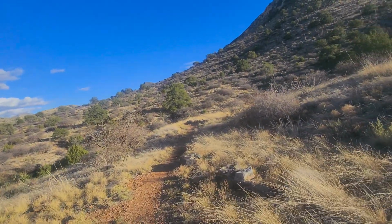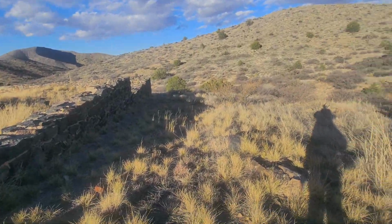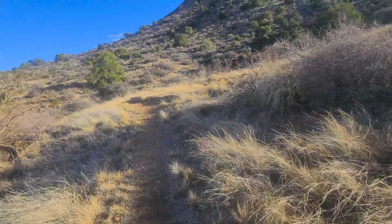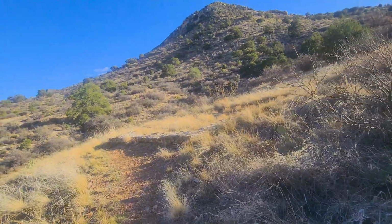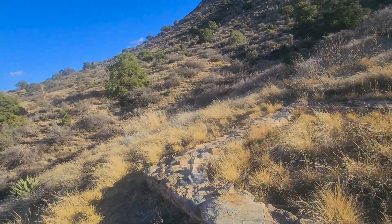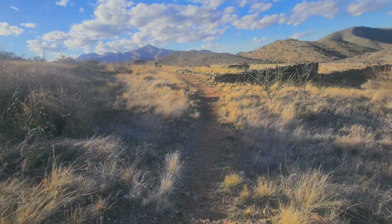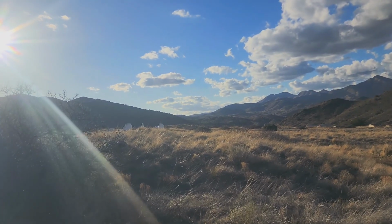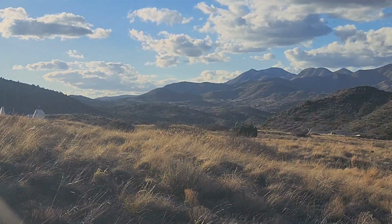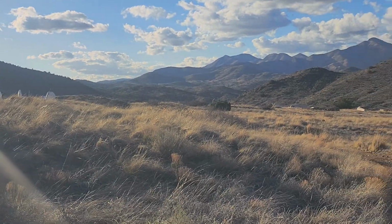Oh wow. Another partial building back here, but it doesn't say anything on it. It must have had a porch, because there's foundations along here for pillars, so I'm thinking it had a porch. Well, a little building back here. No info whatsoever. I think that's the end of the road. So I'm guessing that viewpoint we were looking at is somewhere out that direction, because you could see this white building over here from over there.